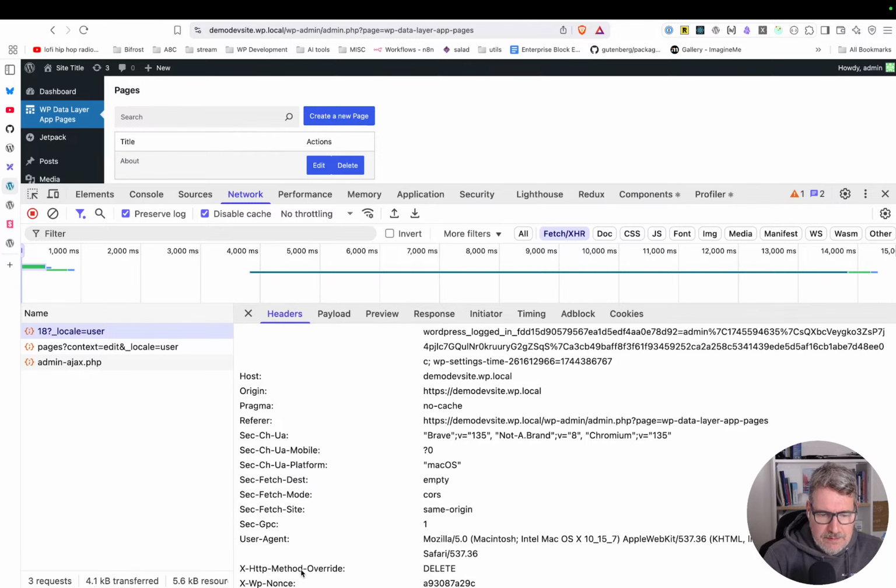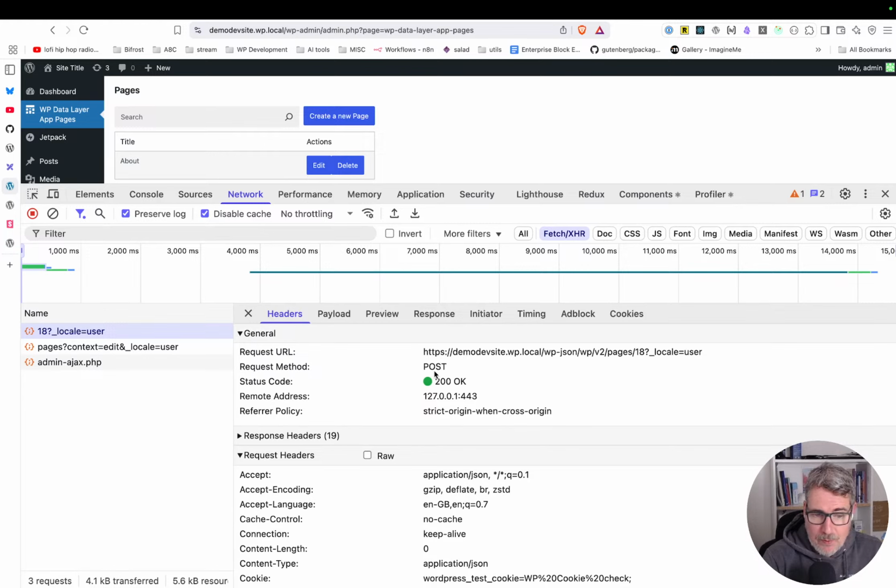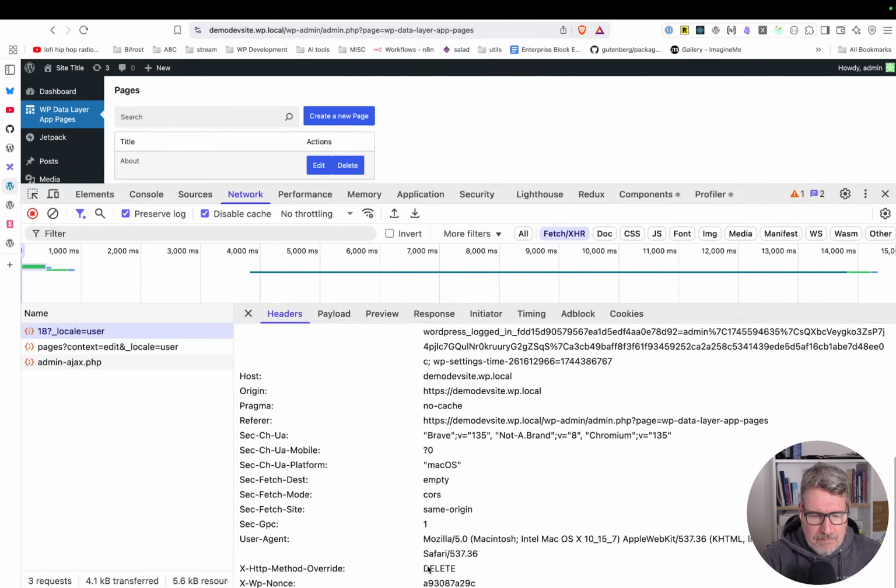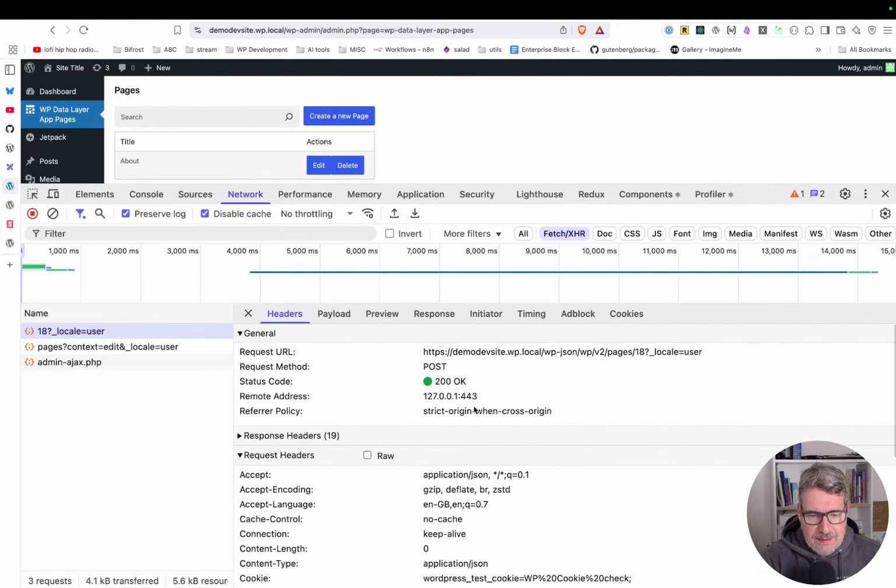Let me see, request headers. Okay, HTTP method override delete. So we are actually doing a post. There's a delete method, so that could be used here. I'm not sure why it's using post, but then here it is saying to delete this specific ID.